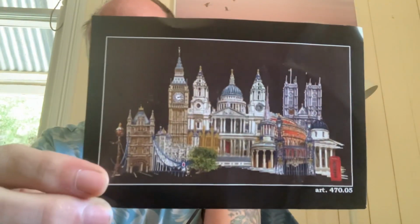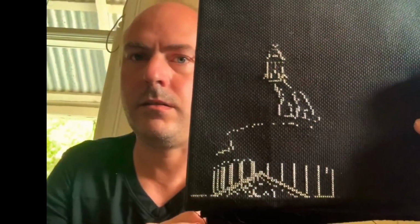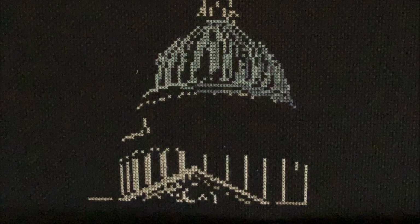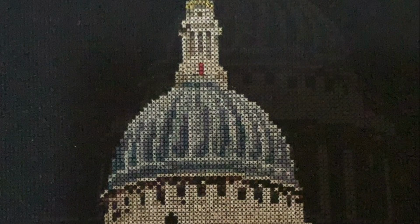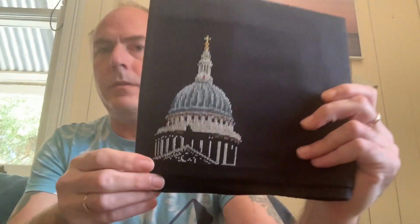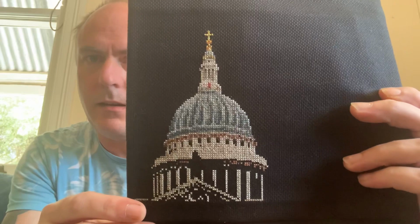The next one I worked on was London, which is this one. That's the Thea Gouverneur one. So this one is being stitched on 18 count black Aida, one over one full cross. Oh, I forgot to mention the dolphin one is on 14 count light blue Aida. So again, this is where the London one started. This is where we got to on that one. So I think I may work some more on this one today, see what else we can get done on that one.